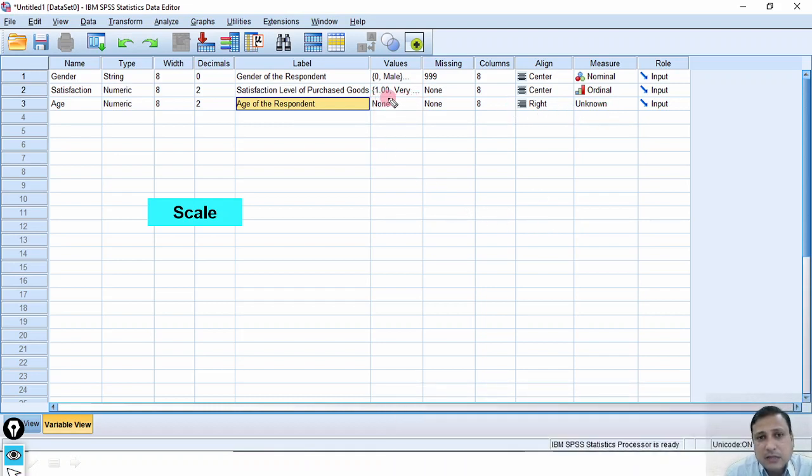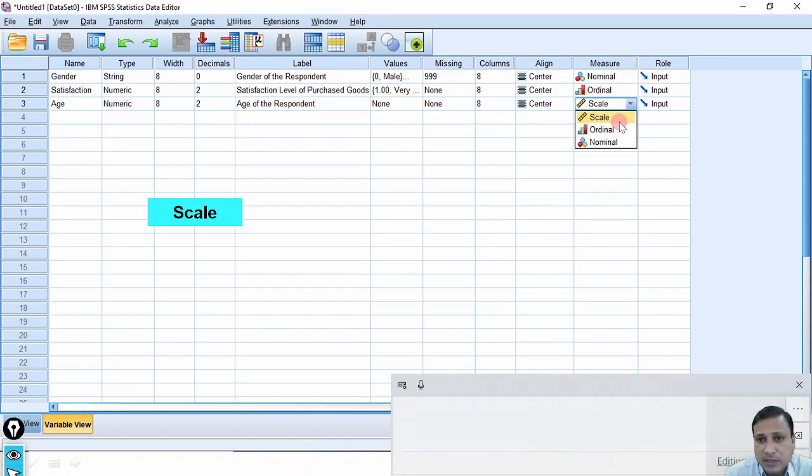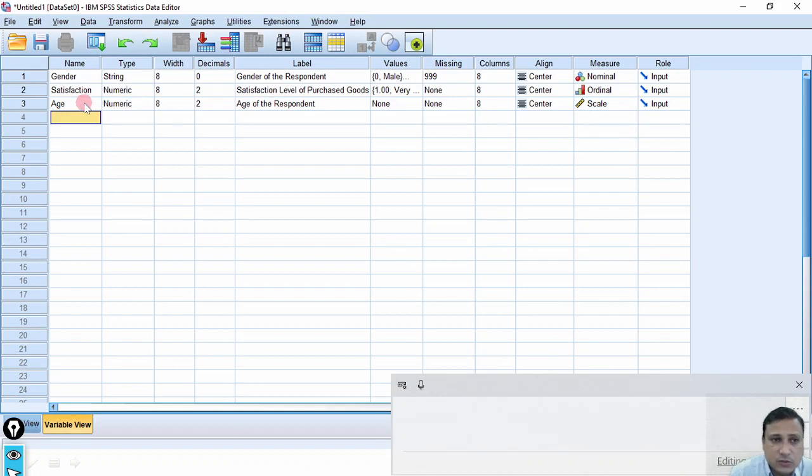See, as I mentioned earlier, whenever you have a scale variable, I recommend that you collect the scale data first. Once you have collected the scale data, you should enter all that data in SPSS in numeric form, whatever the actual data is. There is really no need to go here for the categories. Don't do anything here. Simply type your data in SPSS, and then go here in the measure and just click on scale. So here is your scale data.